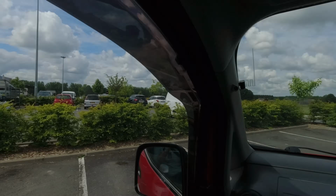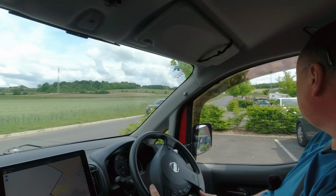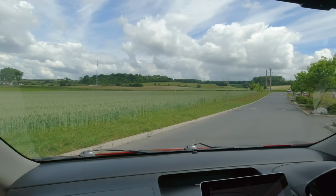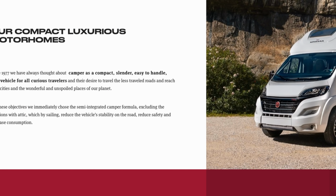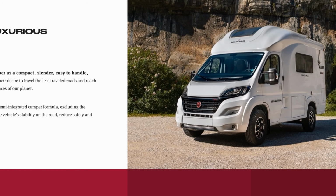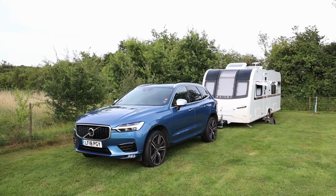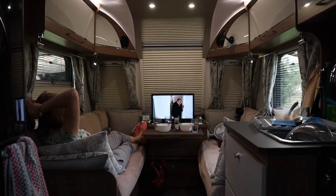Yeah. You could go for something with massive bells and whistles in the comfort factor, couldn't you? Because they can't get under barriers as well. And there's quite a few choices out there, aren't there? Yeah, there's a lot of small motorhomes. You see that, was it Wingham? Wingham, yeah. That Wingham one at the show. And funnily enough, there's a Wingham near to us that's for sale that we could probably get very quickly. And it is just, well, it's back to our caravan days. We had a lovely, luxurious caravan inside, didn't we? Like a nice lounge area. Yeah. And a drop-down bed from the top. Washroom and toilets. And a nice bed drop down.